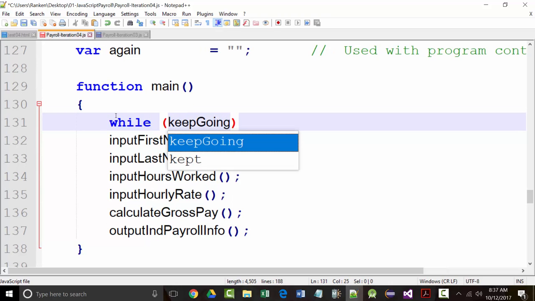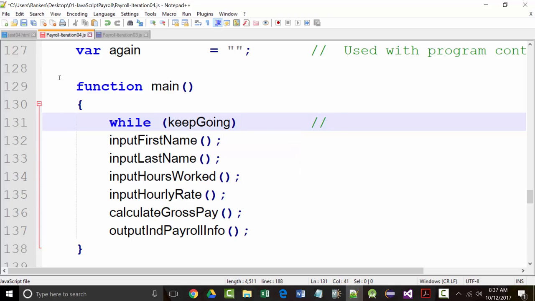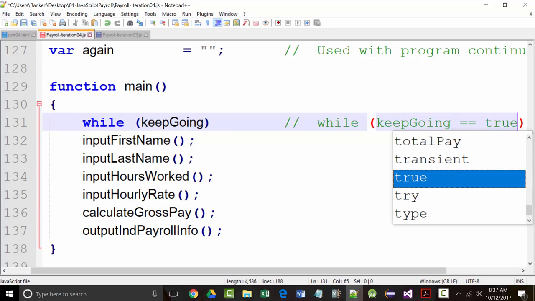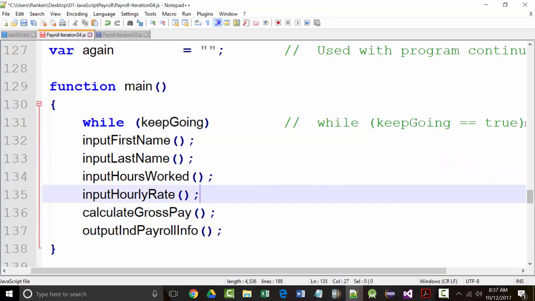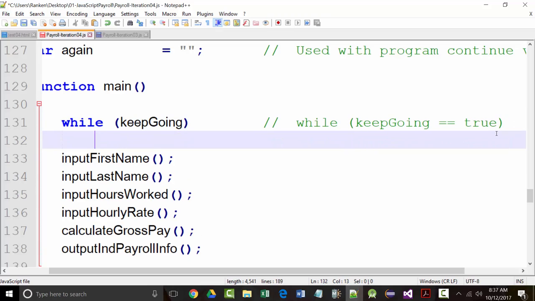You already saw that. Do I have to type this in again? While, keep going, equal true. Okay. It's a shortcut. We learned that before. All right. And we want our curly brace.